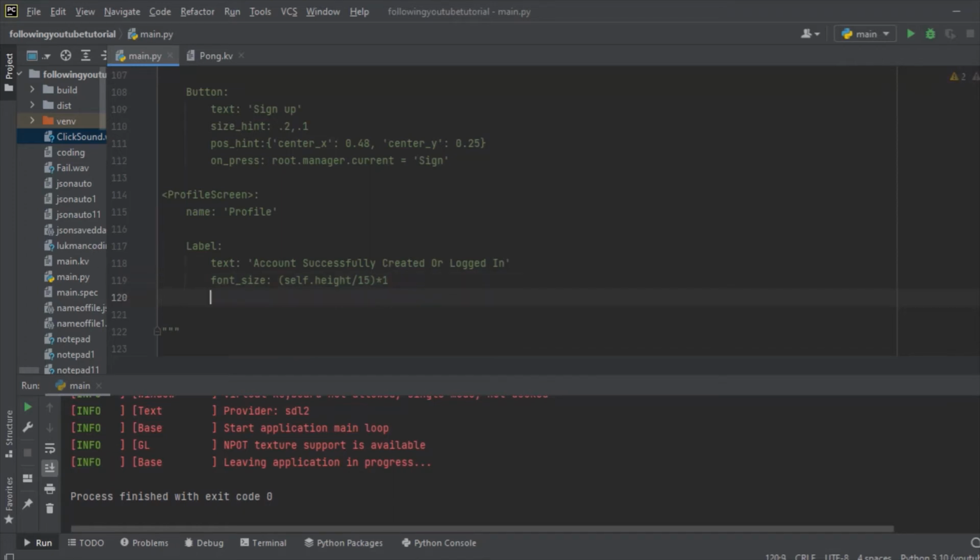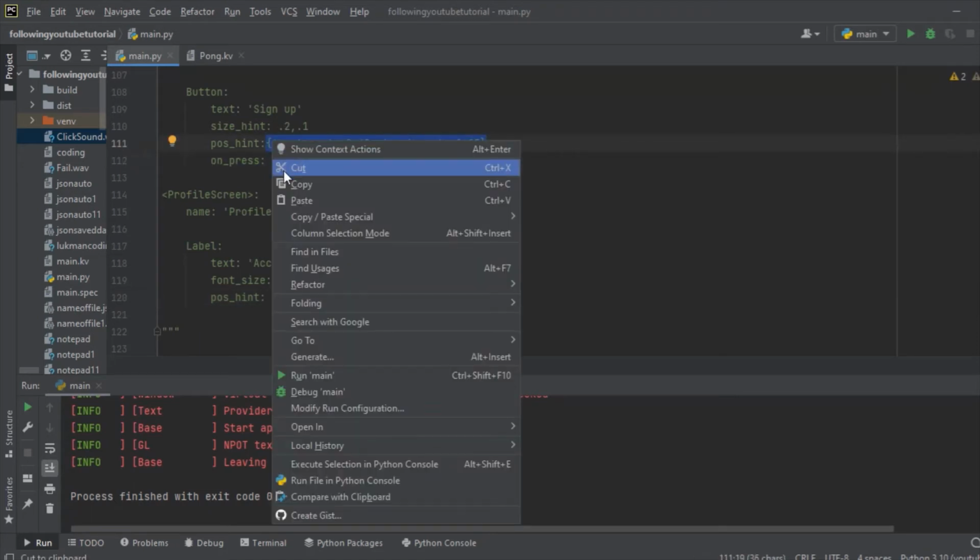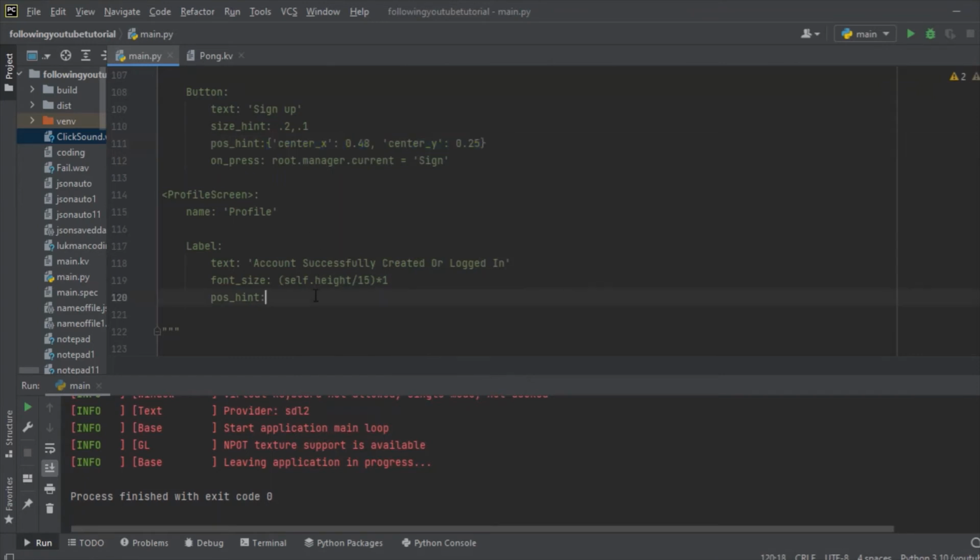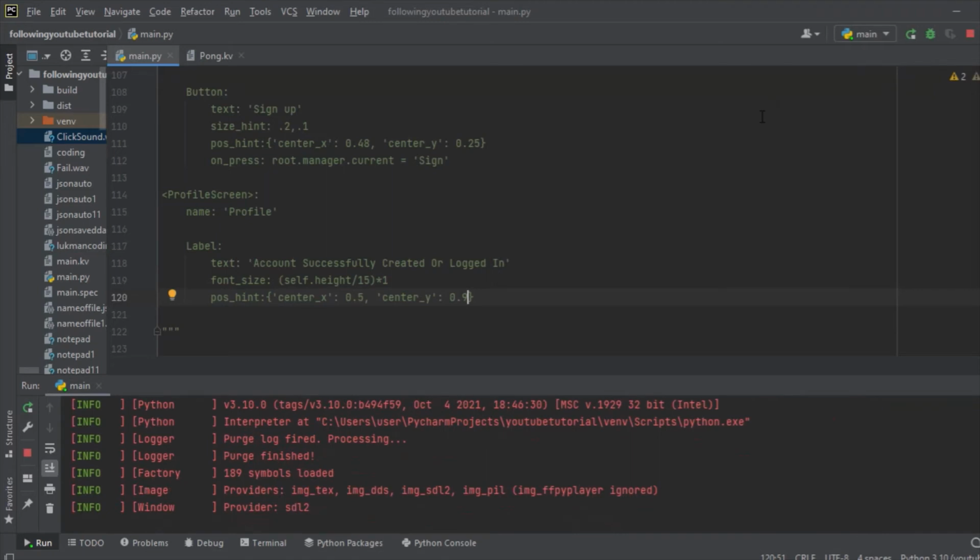Then the position, we are going to give it pos_hint. I'll just copy this position right over here and change the values. So let me copy this and paste it here. I'll just change it to 0. The x should be 0.5, and the center y is going to be 0.9. So right now let me run it and see how it looks.